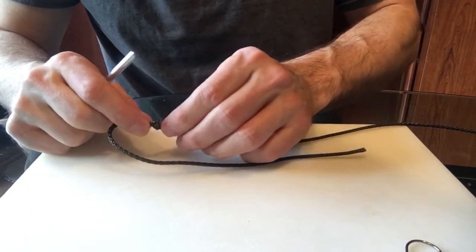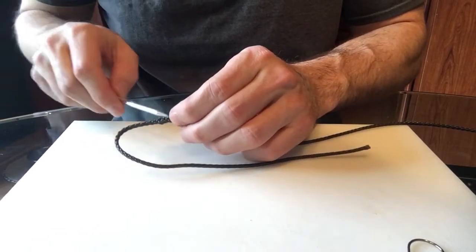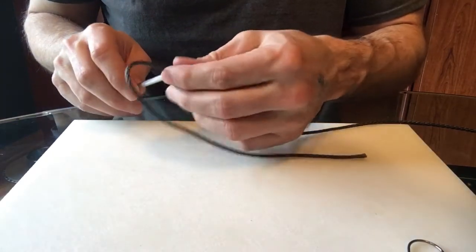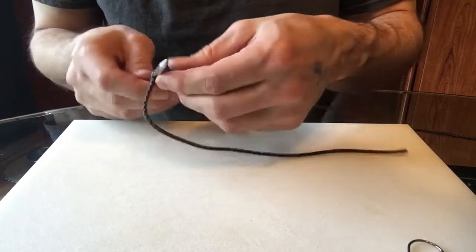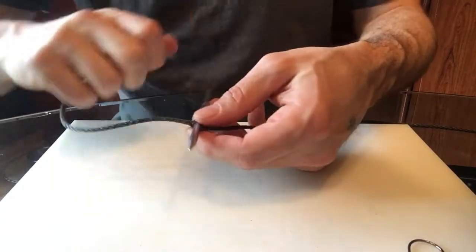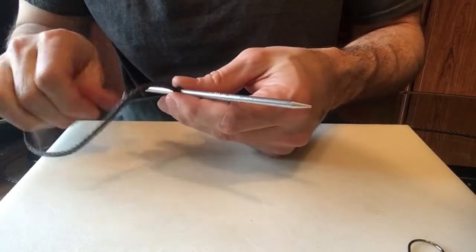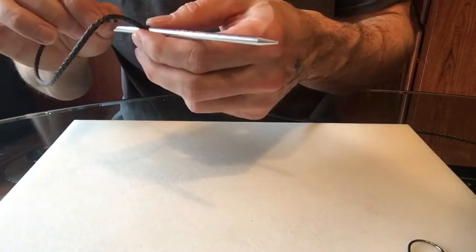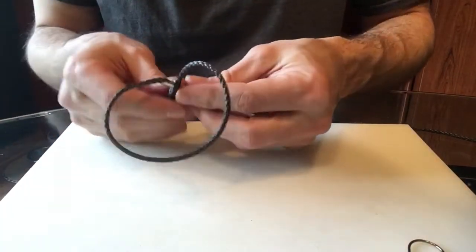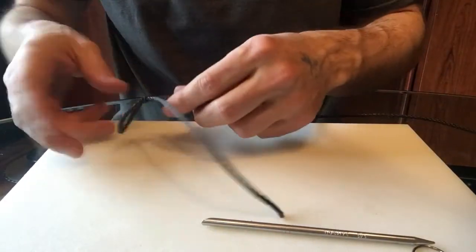So the first thing we want to do is open up a hole on the long end. It's on the same piece of rope, but we're going to pass the short remaining tag end through there. You can use a pencil, mechanical pencil, or a pen for this — just open up that hole and push it through. I happen to have this little fid; works okay for this part, just helps you get it through there.